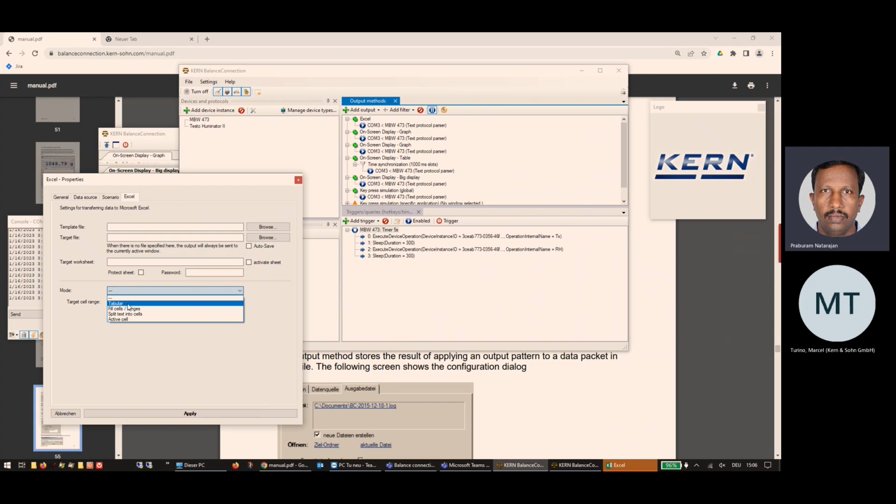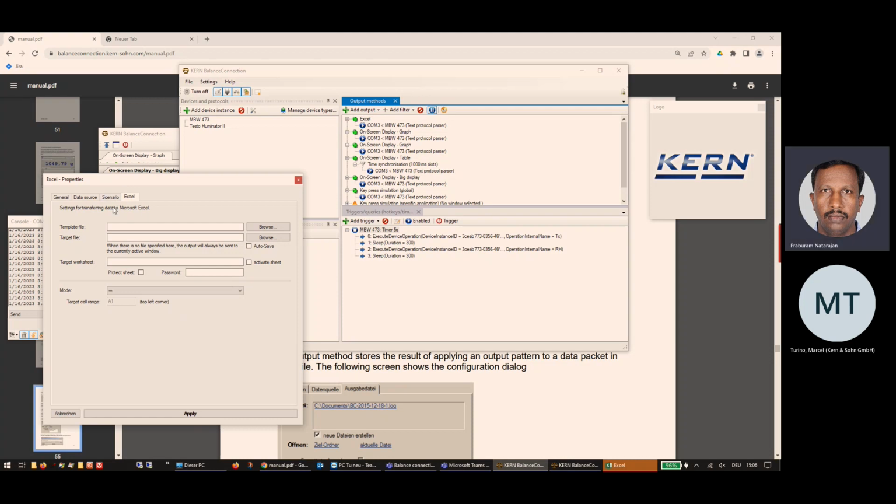For example, it writes a tabular style with columns: the date, time, value, unit. Or it can fill certain cells, so there's some kind of template: this value goes in this cell, that value in that cell. Or just the active cell if the user works actively.